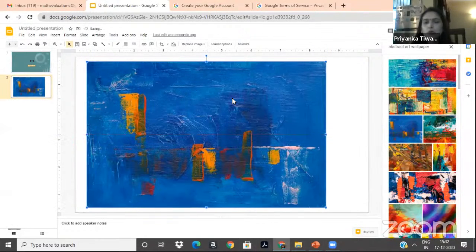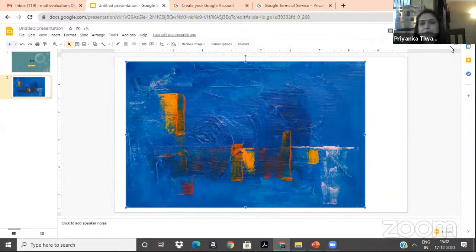So you don't have to go on any other Google Chrome or browser. You have the image over here. And now this image is here, so I'm going to close it. Now what you see over here, the image has taken little space, but there's so much space left in the slide. What do I do? Either I can resize it, drag it and resize it, or else I can put my own creativity. I'm going to show you a little design.